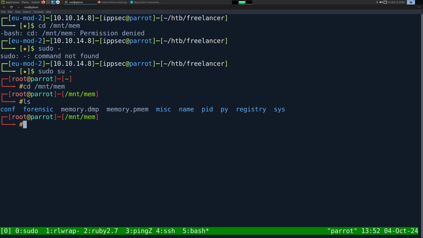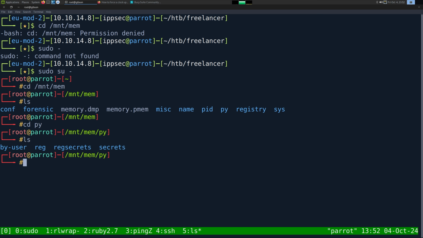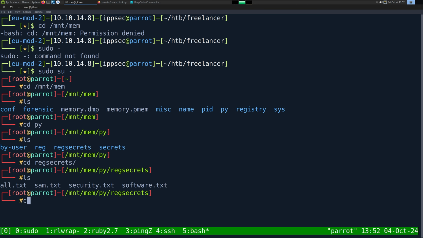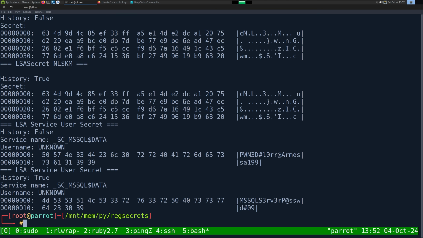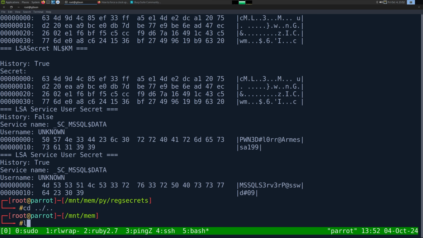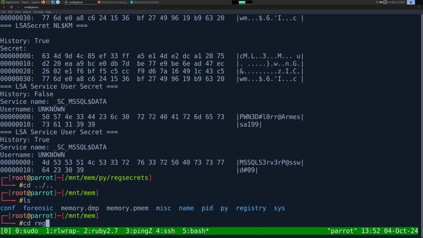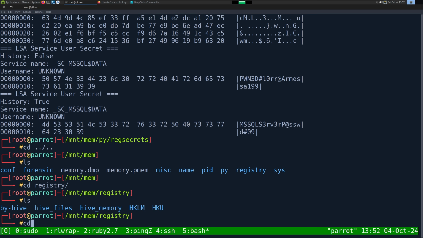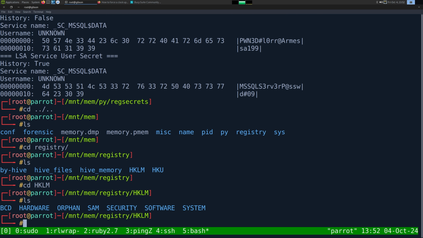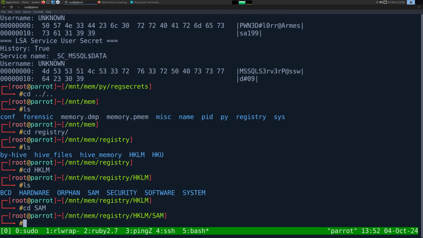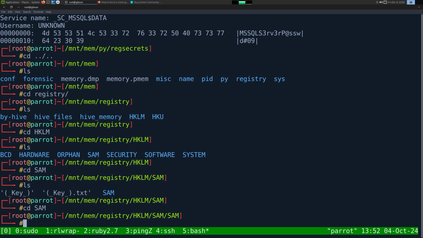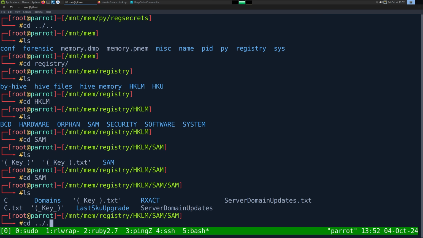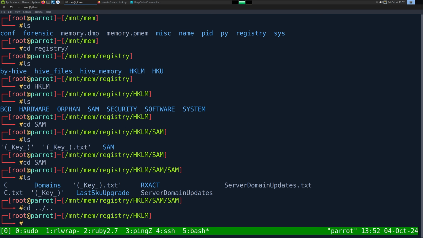When you mount the memory dump, we went into the py and then was it reg secrets and got the files that way, right? We did a cat security.txt. This required having a lot of the Python, like pypykatz, installed. I believe you could, even without pypykatz, if you just went into the registry, and then you have access to all the registry hives. So if we went into HKLM, it's going to let us browse the registry, I believe. And we don't want to do this because this is treating the registry as a whole directory. We just want it as a block object in order to use it with SecretsDump, right?